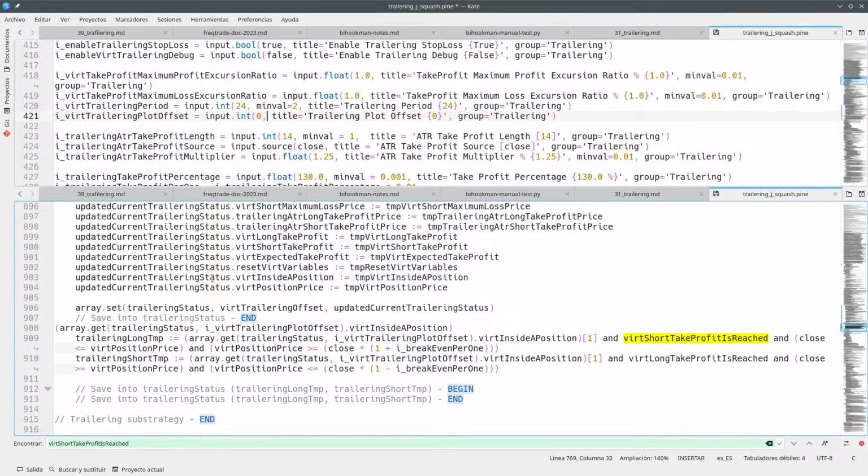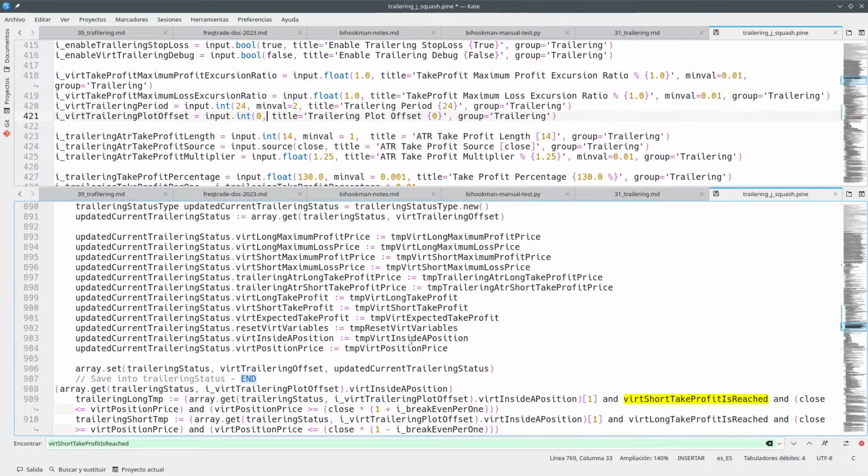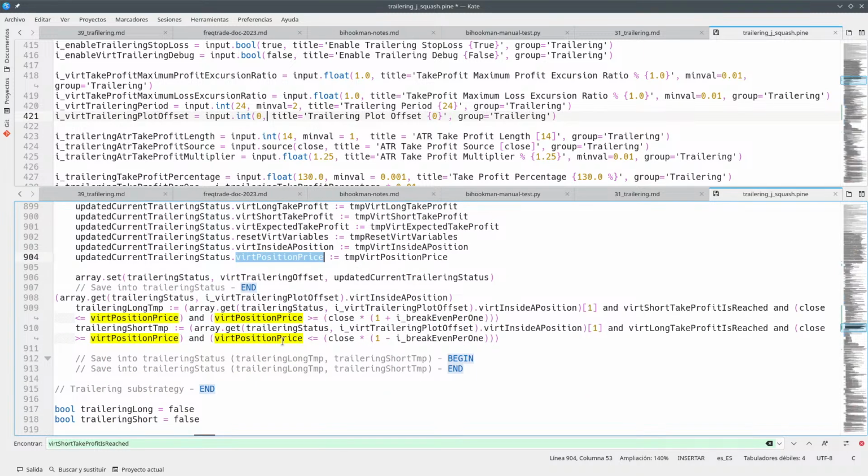View position price. Yeah, view position price. It's here. Okay, let's work with build position price, which should be quite similar to build inside position. So this is build position price, which I copy here.